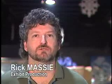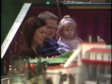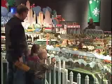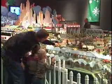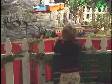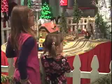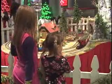The museum is starting a tradition for a lot of household families, coming down here to see the model trains, riding our riding train for the little kids. It's always exciting to come down and see how Holiday Junction is going to look for this coming season. We have a lot of return customers that come in every year to see the changes, and we try to give them different changes, whether the floor layout's different or different actual layouts. We've got 2 new layouts that are going to be here this year.